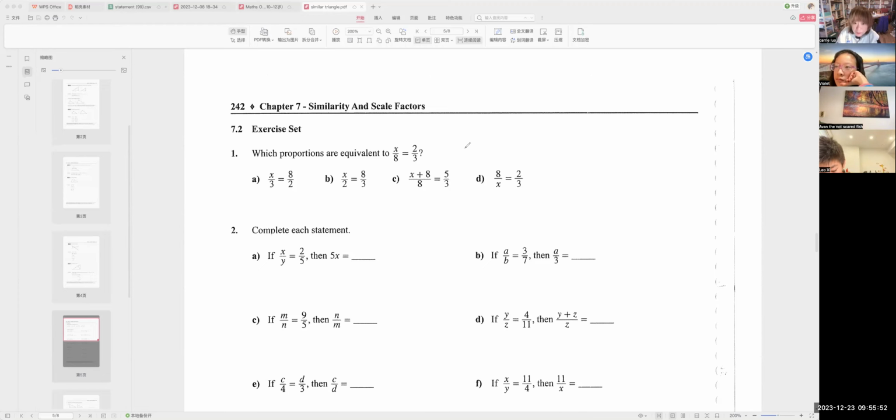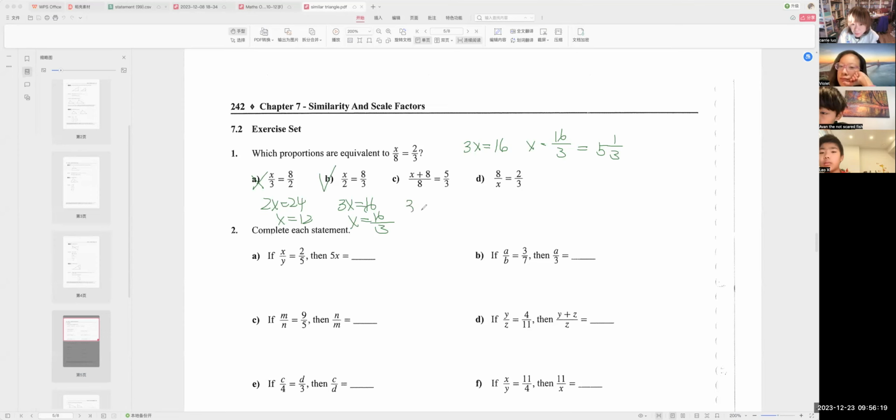Okay, so let's take a look at this one because 3x equals 16. So x equals 16 over 3. You can write it as 5 and 1 over 3, right? But let's take a look at this one. This one is 2x equals 24, x equals 12. So obviously A is not right. So 3x equals 16, x equals 16 over 3. That one is right. But is there any possibility that C and D are also right?